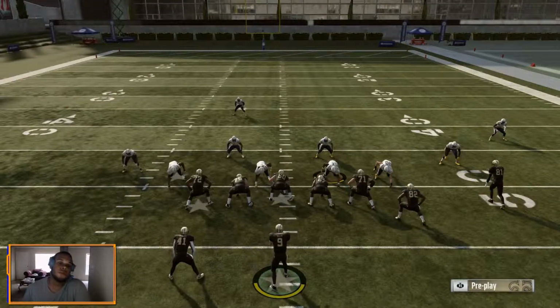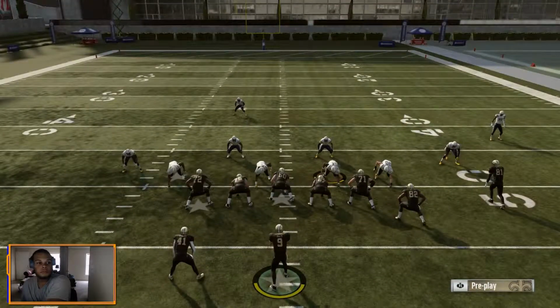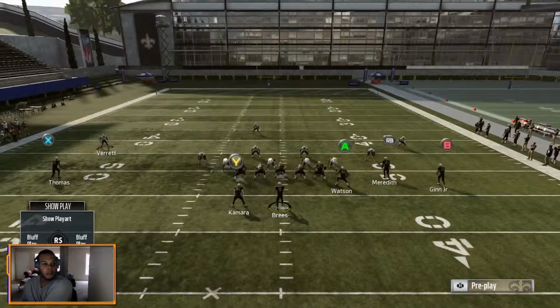First things first. Preferably, I'm always looking for the outside corner that is over top of the isolated player, in this case X, the outside left receiver. I want him to be off the ball. I don't want him all up in press.